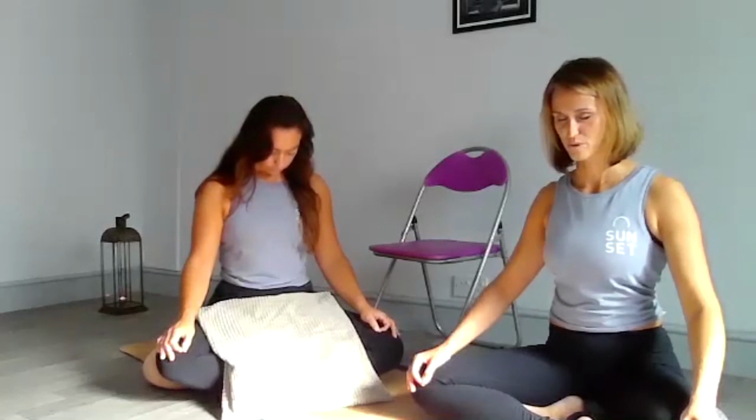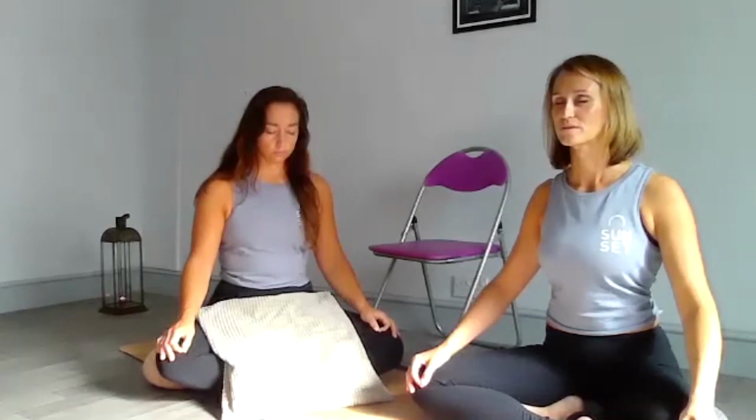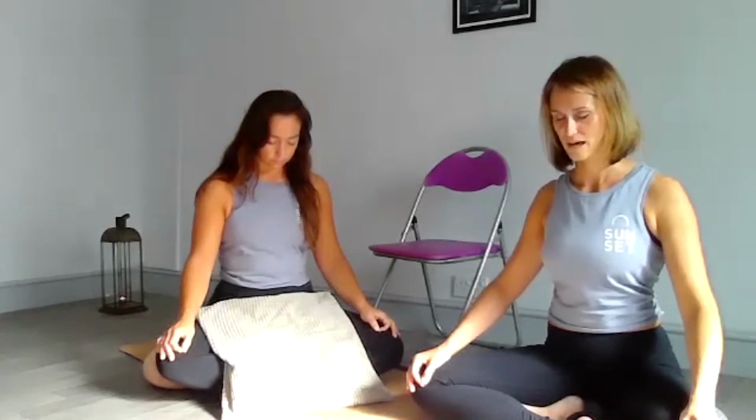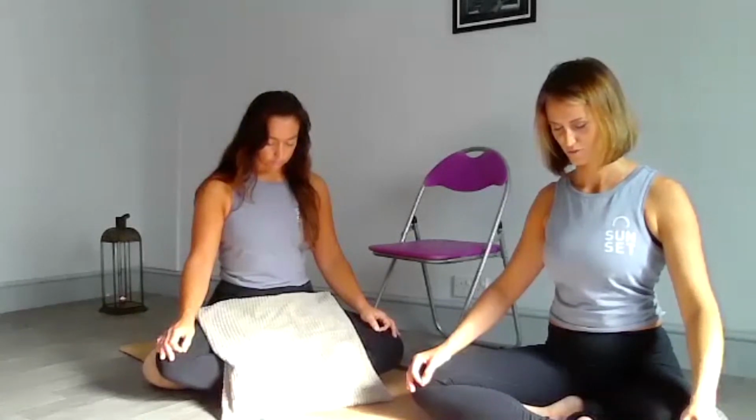You're going to take another breath to draw the practice to a close. So bring the energy upward. Imagine offering up the practice. And then the exhale, it's an internal bow. So in whatever way you can, you let go of the breath. You internally or physically drop the head, that little bit of a chin tilt. And you just say thank you to yourself for dedicating a bit of time to practice.